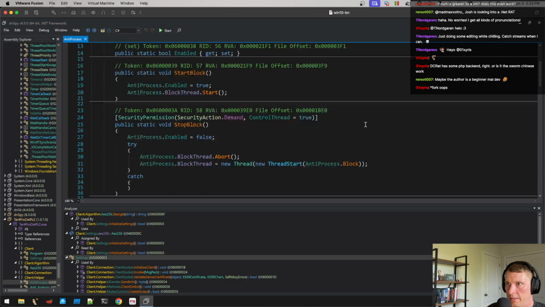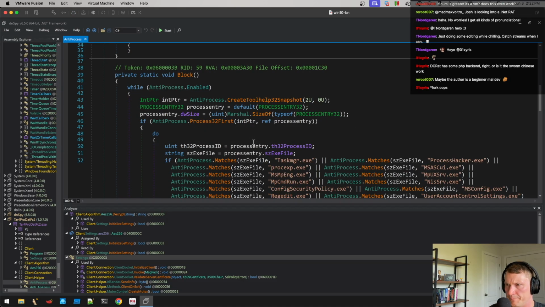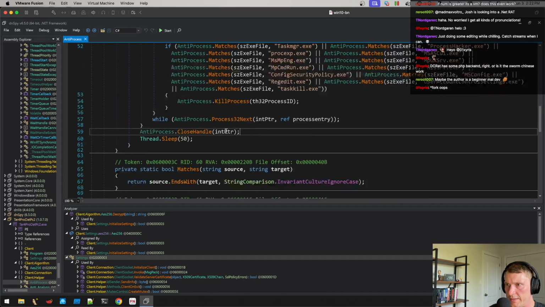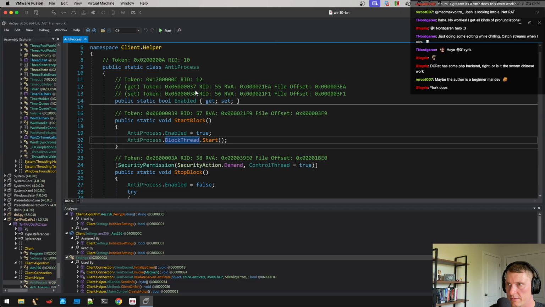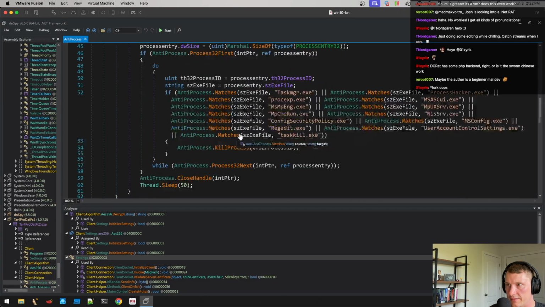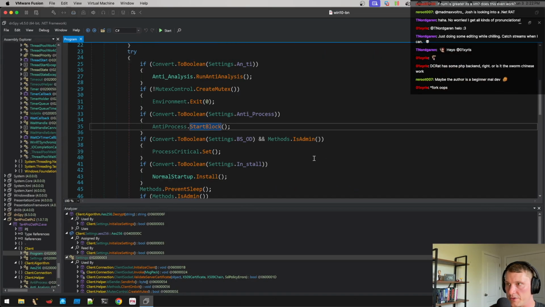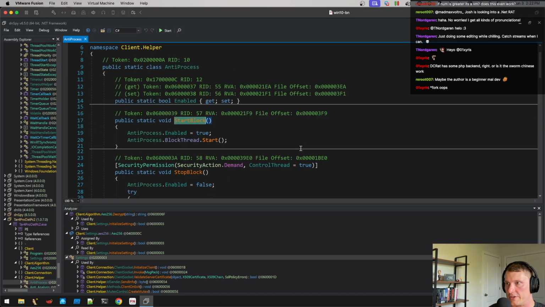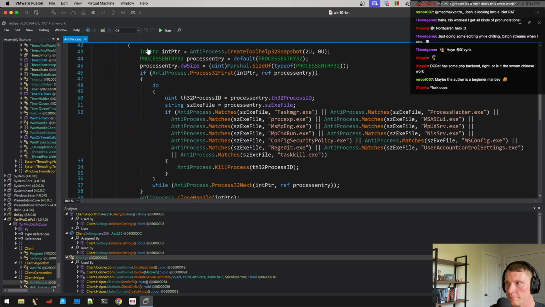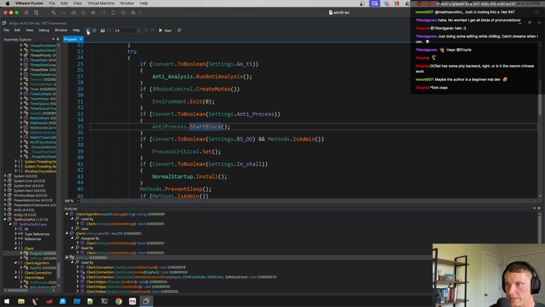So it looks like this kill thread is done separately from the main thread. And does this just run indefinitely? Because that'd be kind of interesting. It looks like it might just run indefinitely, which is kind of funny. So they'll basically just try and kill those processes in a loop. We could probably test that dynamically if we want. But yeah, they'll initialize an anti-process thread, and then that'll run in the background and try and kill these processes over and over and over again, which is pretty funny. They also have things like regedit and a few other interesting processes there.